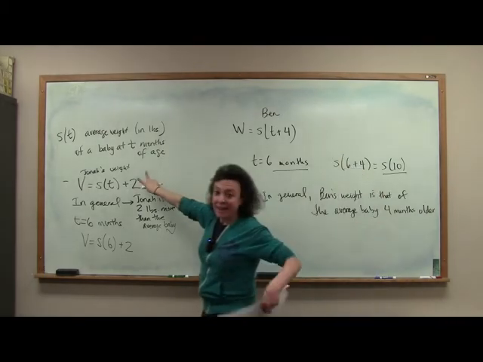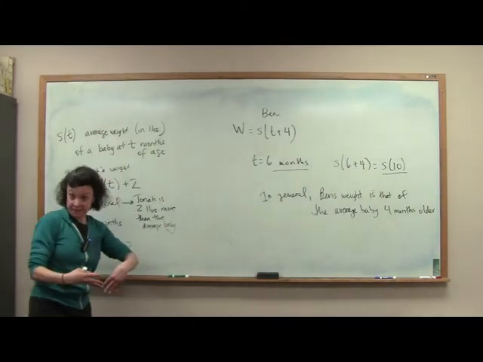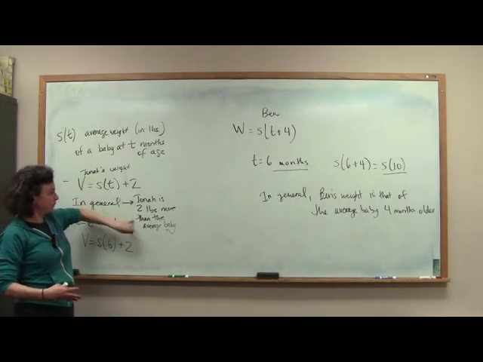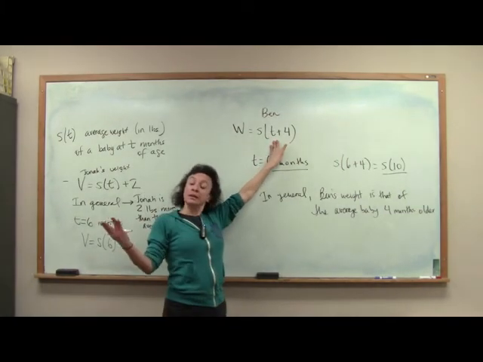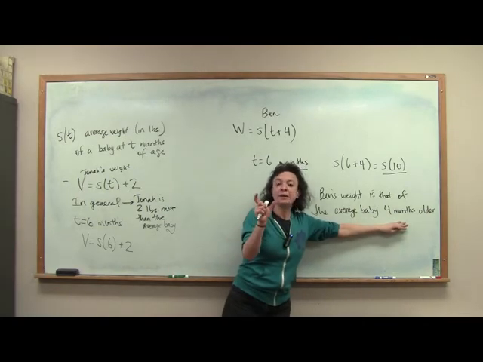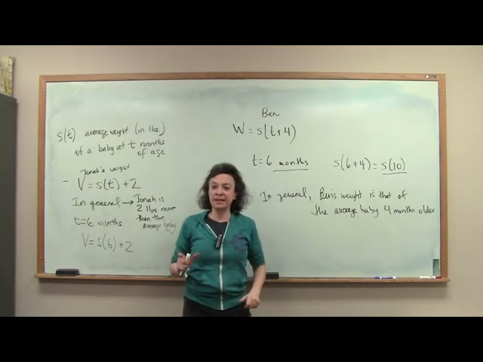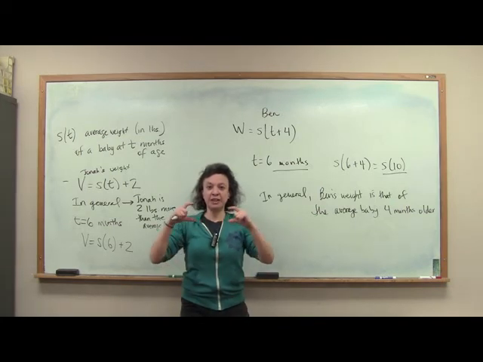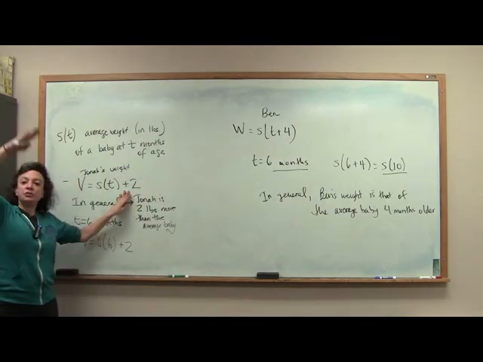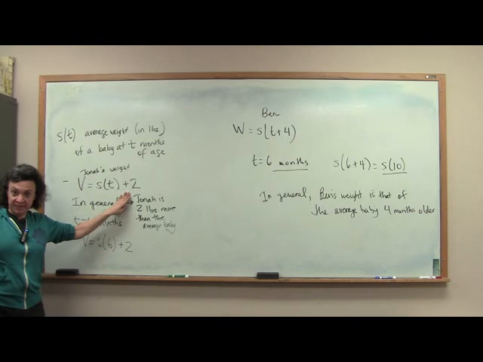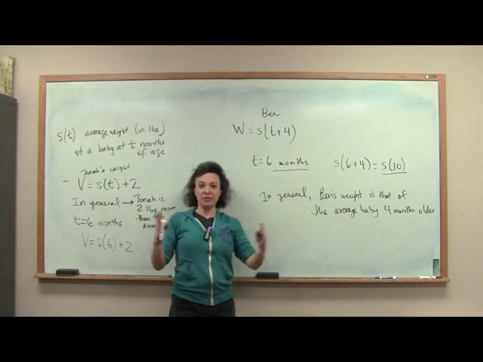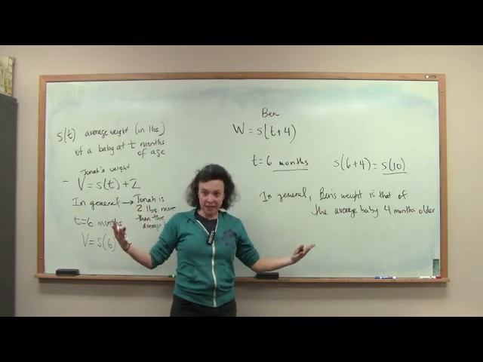Notice when I added on the outside, or subtracted if that was the case, that changed the weight. When we added, or subtracted, on the inside, that changed my months. So you need to be really careful to change the units. When you're doing it on the outside, you change the units of whatever your function is. When you change it on the inside, you change it by whatever units your input, or your x value, is.